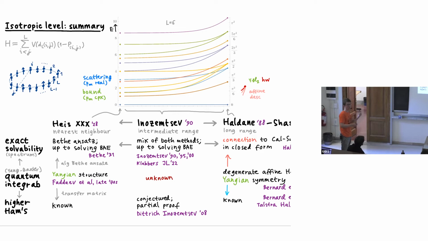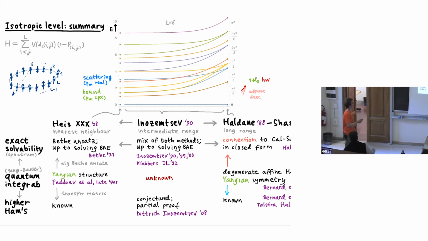Now there is something deeper, which points towards the underlying structure, and once we find this underlying structure, we know more. This is what I want to call quantum integrable, and here I take a sort of microscopic definition. So Yang-Baxter integrable, there's some quantum group underlying this model, also Yangian, as Faddeev and company realized, and via the algebraic Bethe ansatz, you can recover this exact solution of Bethe, and moreover, via the transfer matrix, you can find higher Hamiltonians, which is a sort of macroscopic version of integrability, the existence of lots of commuting charges.